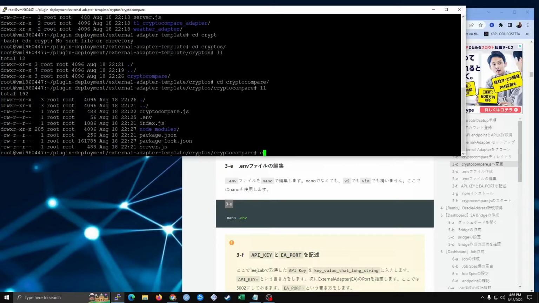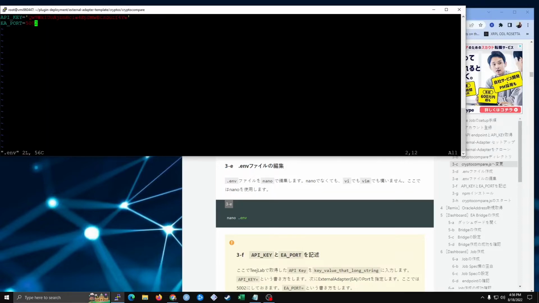But what you would want to do is type either nano or vim or vi. I use vi a lot, so I'm going to stick with vi. Type vi .env, press enter.